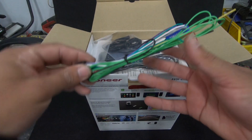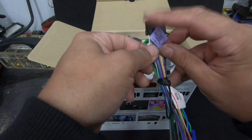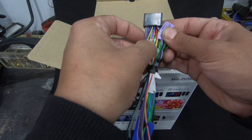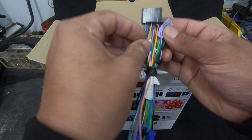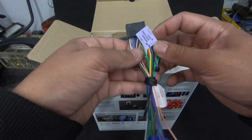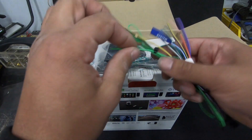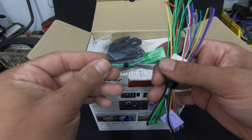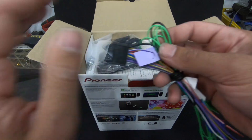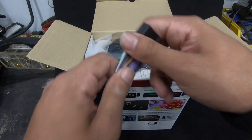In the box you will get a power harness with speaker wires. There is a mute wire - you don't need that. There's an illumination wire as well - you don't really need that either as all these units have automatic dimming. We have a remote for either amp or power antenna or both. We have a light green wire here which is fairly long - it says park brake on it. To eliminate the park brake issue, just connect it straight to ground when you do your ground connection. I don't recommend doing that, but it will allow you to use the unit and all its functions without needing the handbrake up.